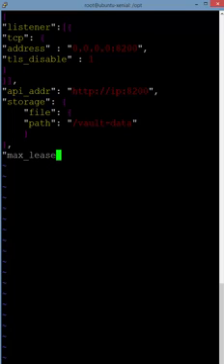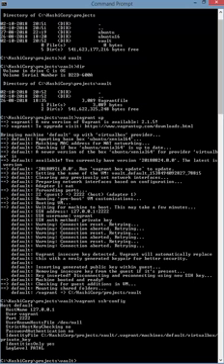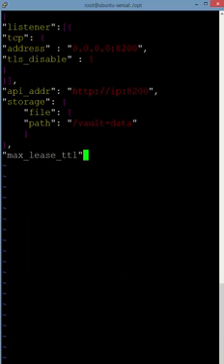Max lease TTL. This is the maximum lease time. So maximum lease time for an API, we are going to keep it 10 hours by default. And there would be a default_lease_ttl.